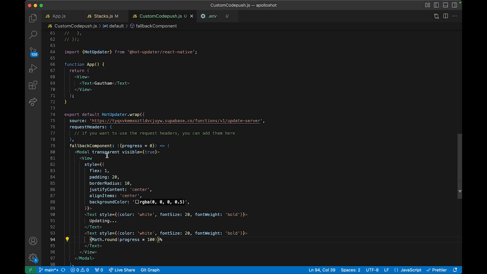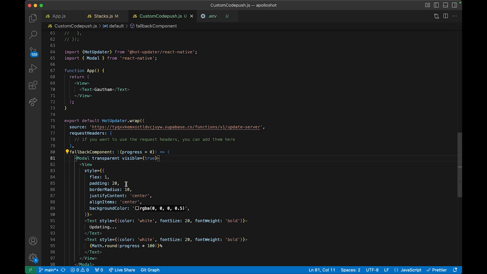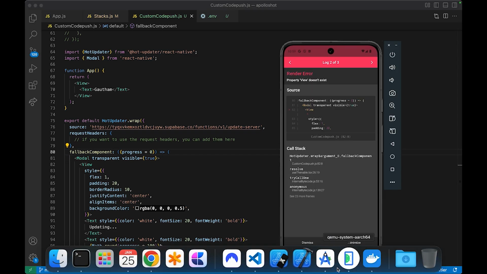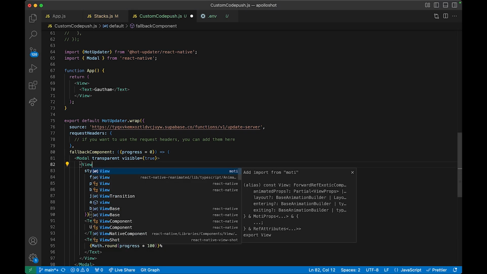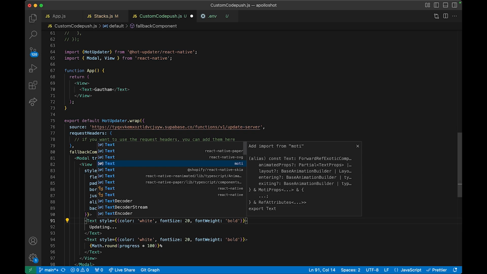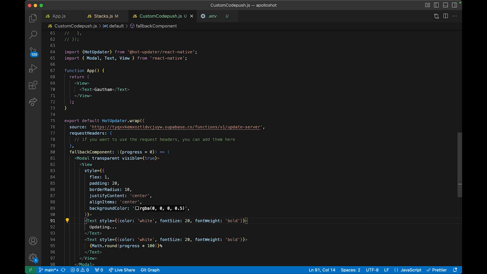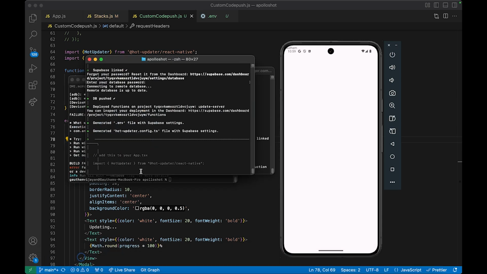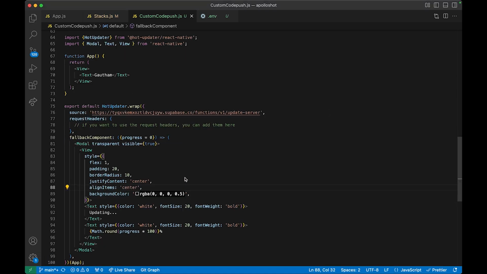And the model doesn't exist. Yeah, I think he made a mistake. Model doesn't exist. So it should be model from this view also, view text, everything. You should update the documentation. So I'll go here, put this. So let's see if it works. Okay. In Android it works. In iOS, I think we need to make some changes there. I will show you what to do there.